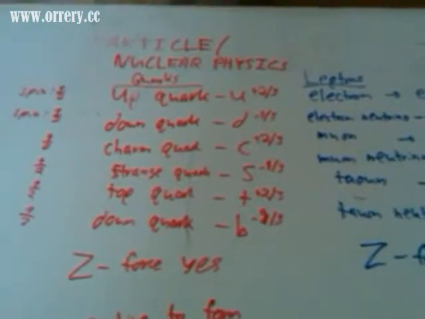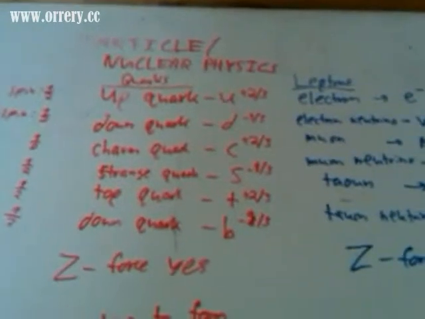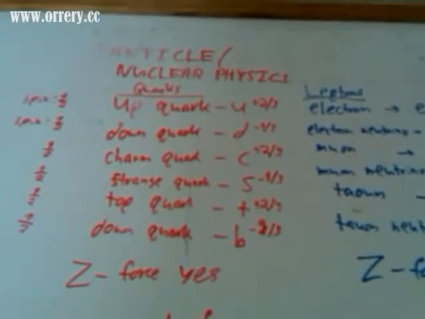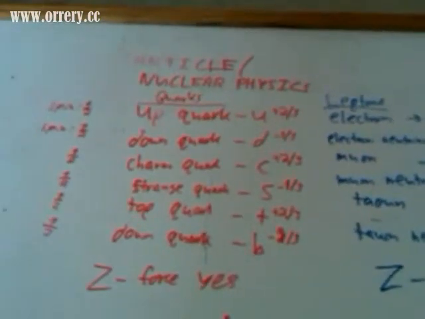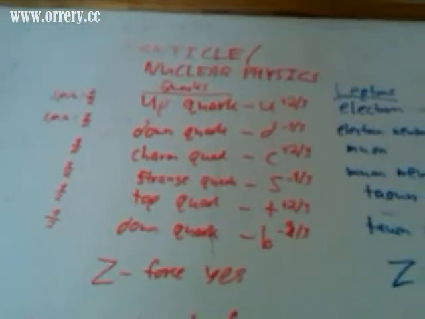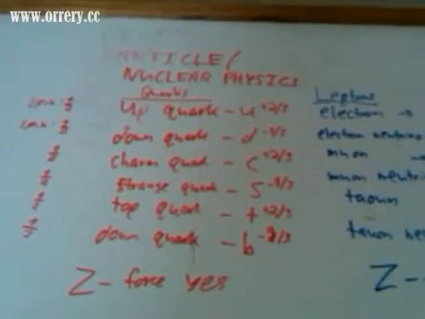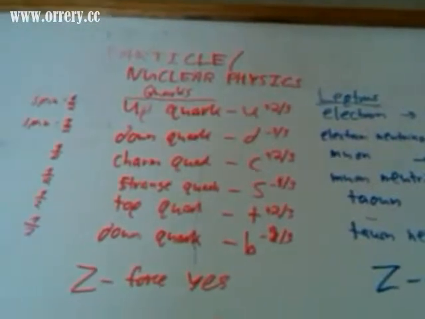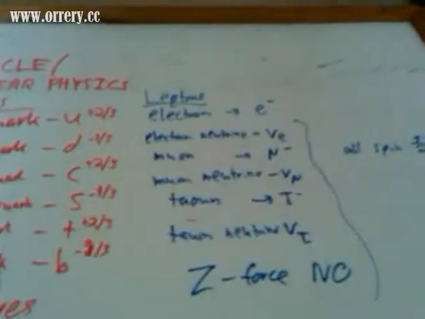Okay, so when I wrote Z force, I'm just going to use Z force for the strong nuclear force. I may just change that later anyway. So the quarks do interact with the strong nuclear force. The strong nuclear force is responsible for all the different types of elements that make up chemistry. In contrast, here we have the leptons.